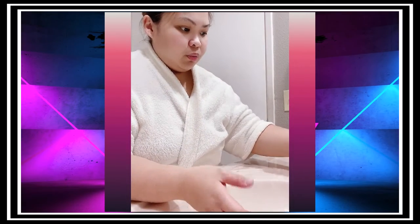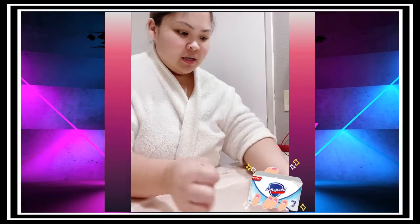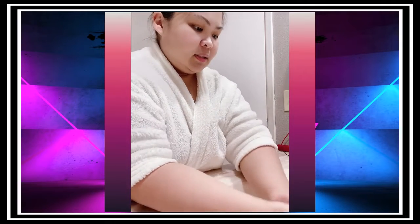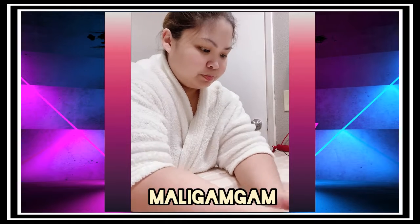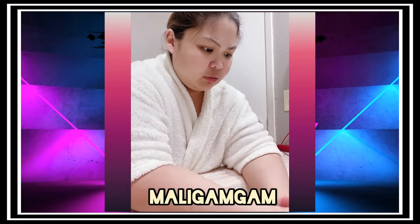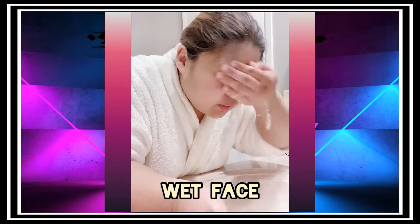So, ayan, opening water. So, malinis nga. Safeguard. This is a safeguard, you know. So, I wash it also. And, yeah, maligam-gam as the right word. So, this is how I wash my face, guys. It's not masyadong marami kaekikan, pero I wash with water muna.